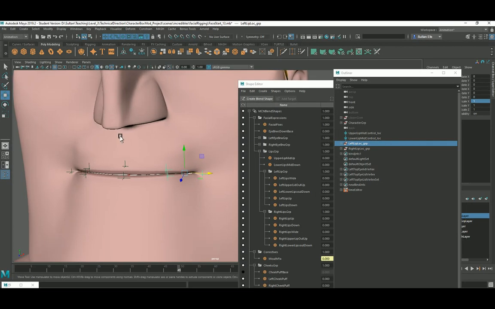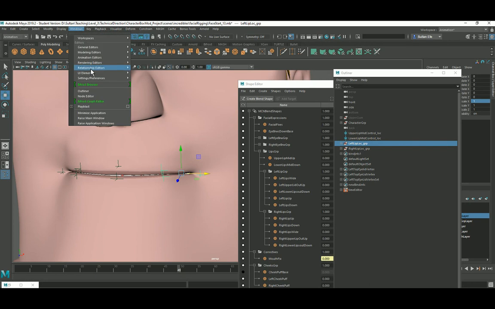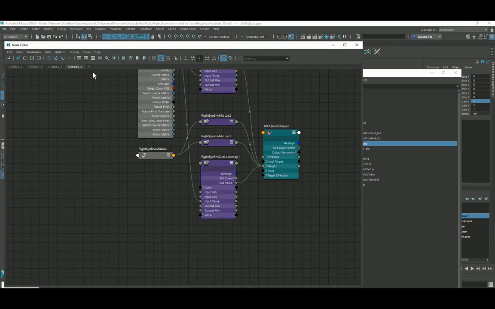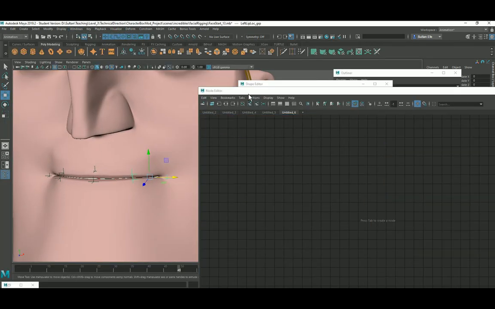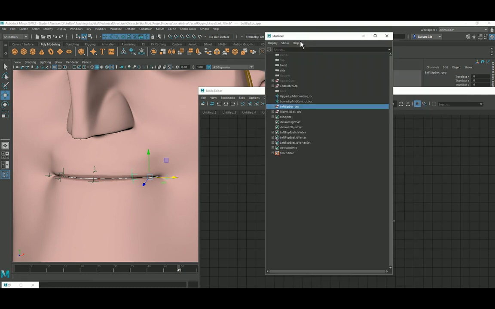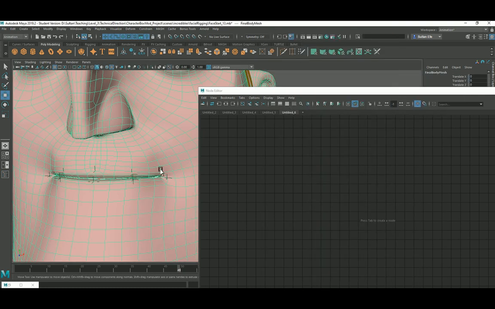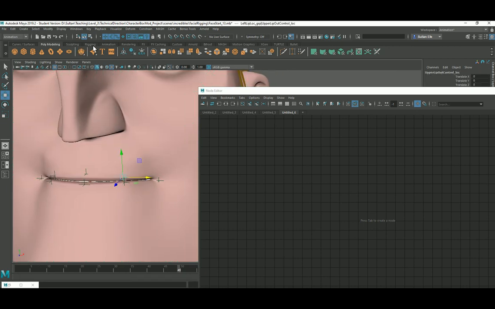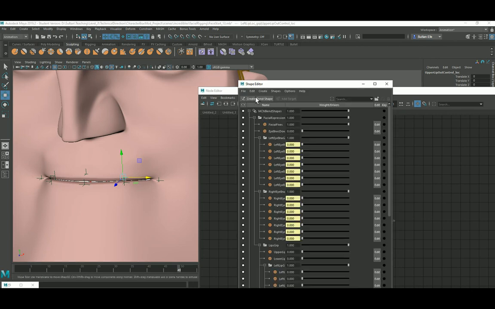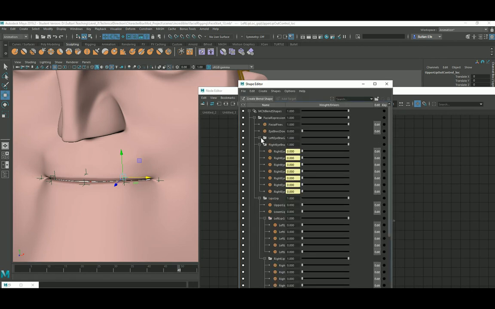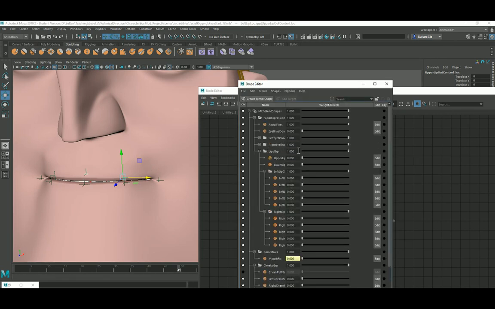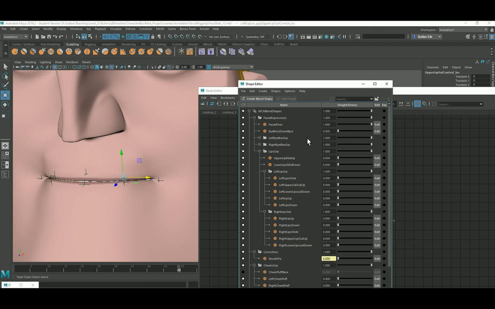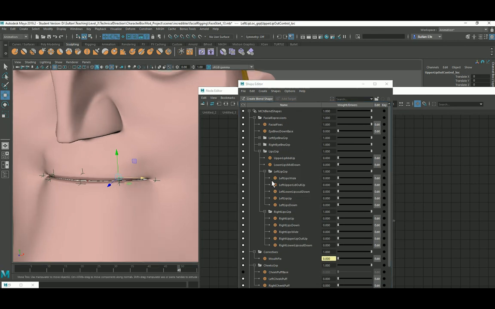So what we're going to do next is the usual thing of bringing our node editor, and our shape editor, so I want to see how far we go with the lip wide.